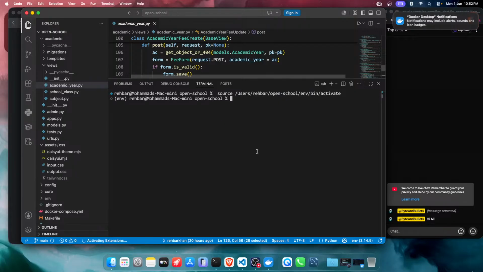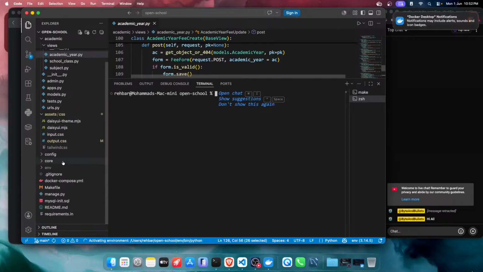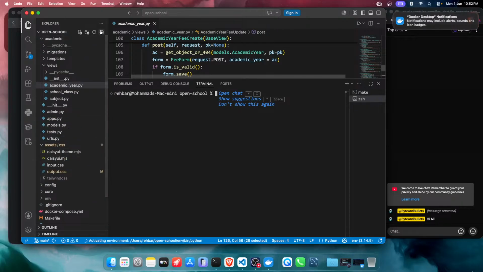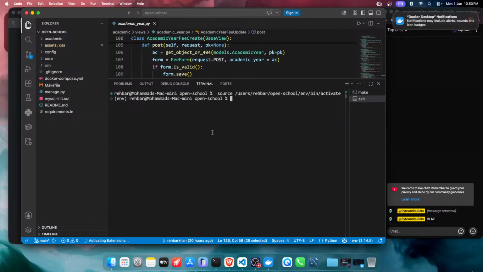Database is already running, so I don't have to run the make command to start the DB container. I can run the CSS thing. Make CSS. Okay, so Daisy UI is running. Now I need to run my web server.